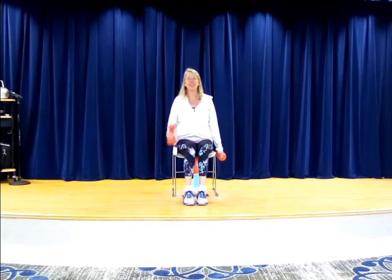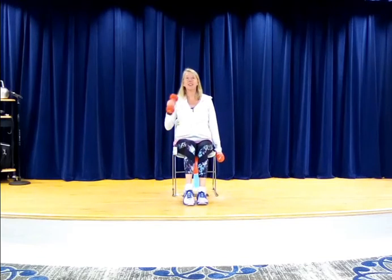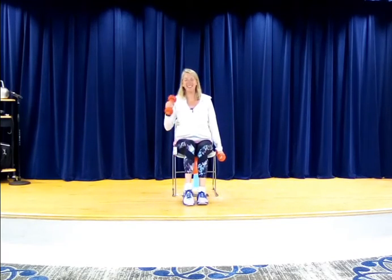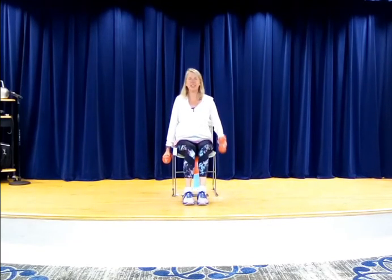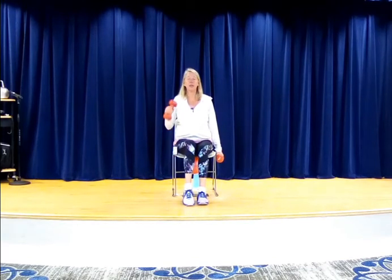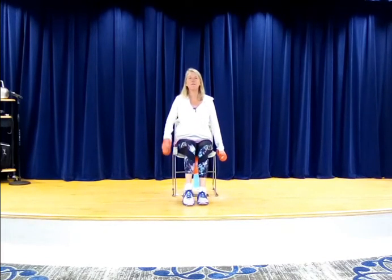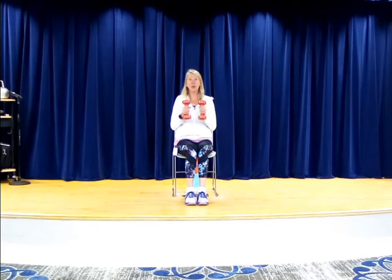Good. Lift it, bicep curl. Good. Oh, look at that. My feet want to alternate too. They don't want to go both together. Oh, I can't do it. I'm going to have to alternate. My feet are saying no. So alternate if that's what your body says, or you can do them both together for four. Try, watch that chair. Three, I'm getting sloppy. Don't get sloppy. Two. And last one. Good.